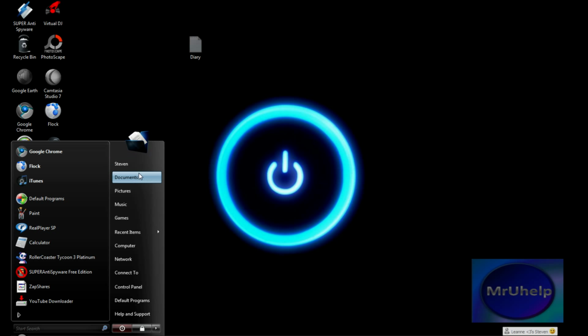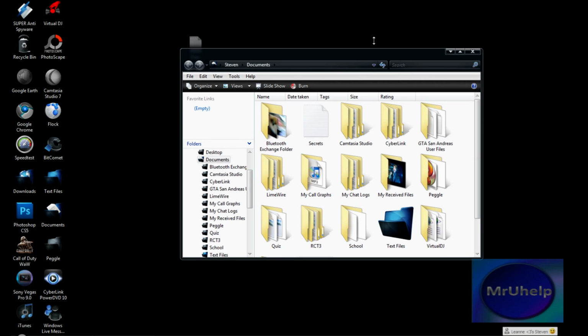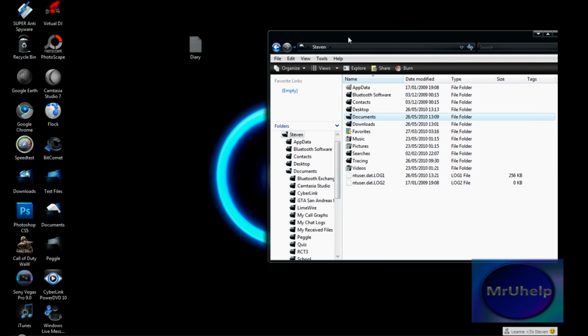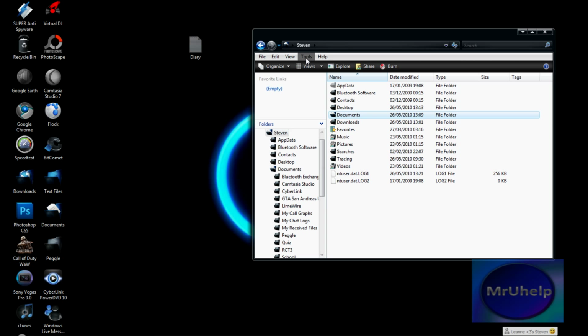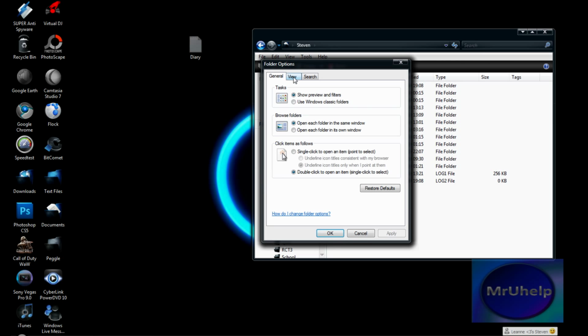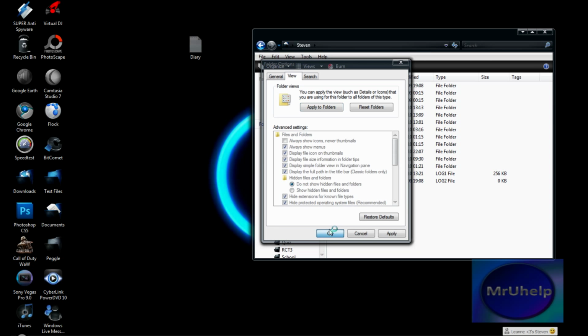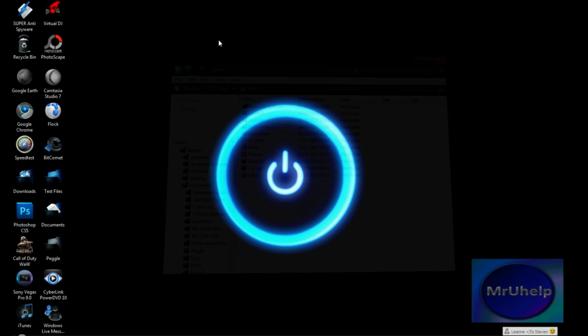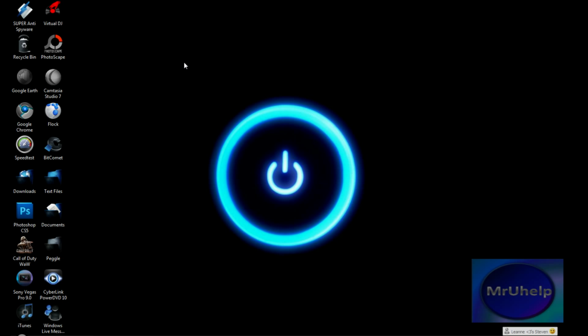Now, depending on your settings, when you set up Windows Vista, you may already be able to see hidden files and folders. You may not. I doubt you will. So normally, as soon as you've just done that, it will just disappear. Okay, so just ignore the step we just did. So yeah, now you can see it's completely disappeared.